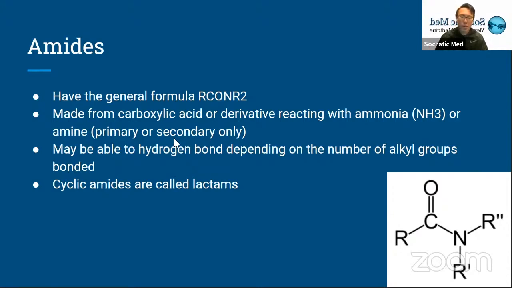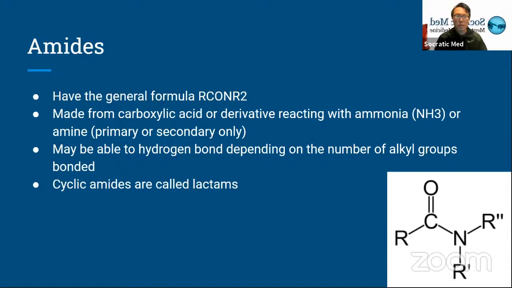Like I said, it's a carboxylic acid or any of the other derivatives reacted with an ammonia group, NH3, or an amine group. It has to be a primary or a secondary amine group, so it can only have one or two carbon chains attached to it. If the amine has three carbon chains attached, then you can't use that to form an amide group.